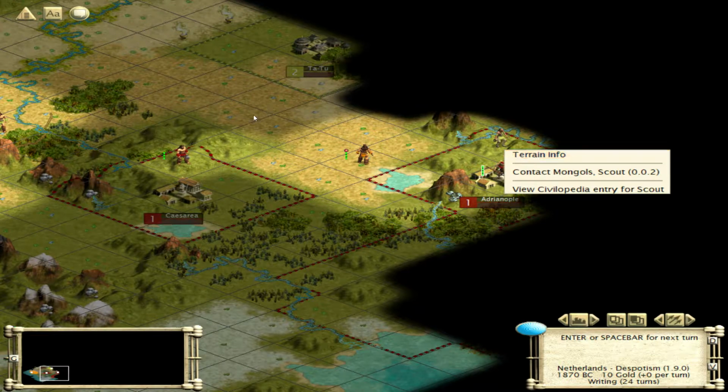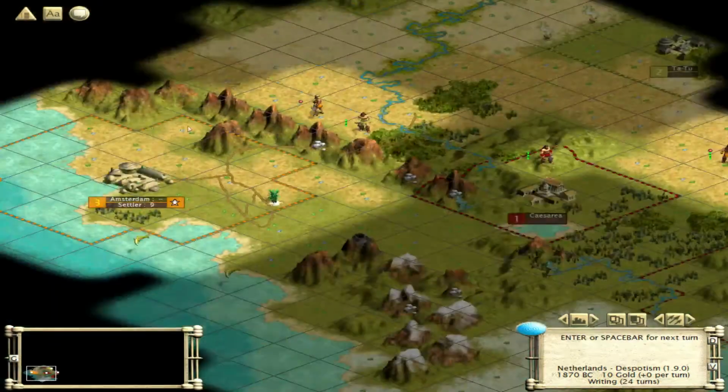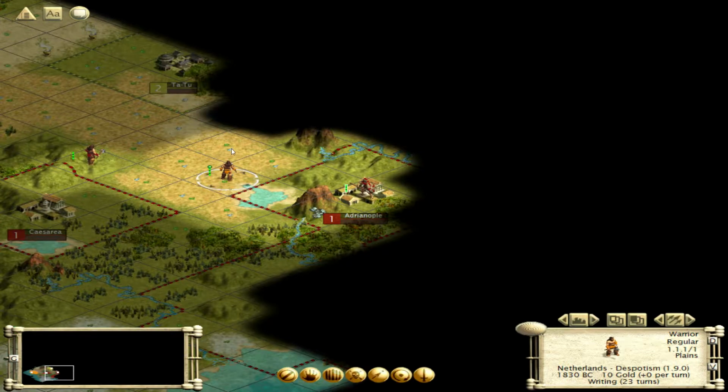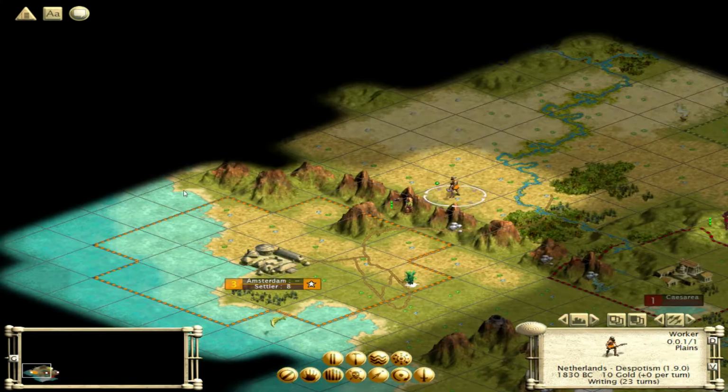Now, that's probably why the Mongols are doing really well. They're apparently expansionists, so they start with a scout, and that basically lets them find goody huts really, really fast. I find in this game scouts can do quite well to basically help you out. And apparently he's got a settler going out this way, this guy again. So they're building up really, really fast over there.